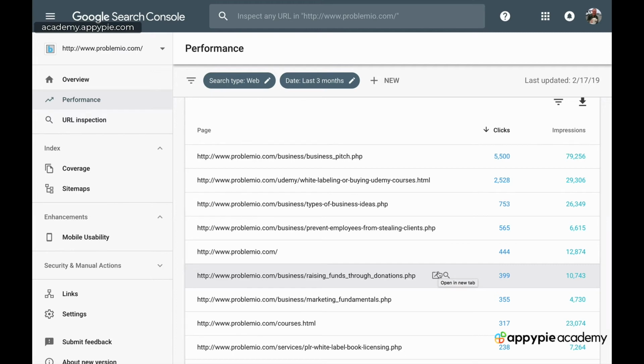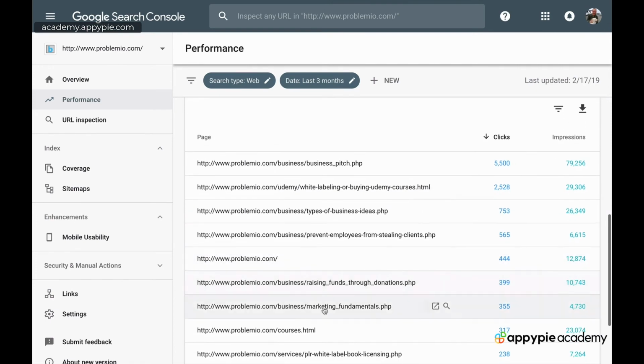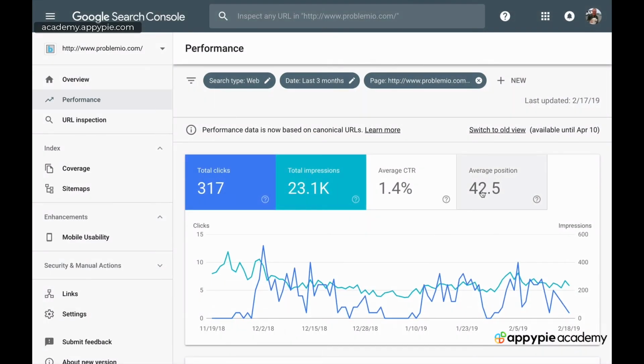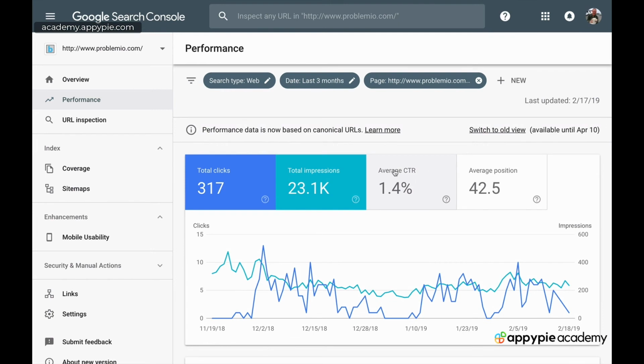But this is the place where you tell where you're ranking and get metrics about it, right? For example, I'll give you a good example. This is an important page for me. This is where I sell my online courses through my site. And I can see that the average position is not very good because this is a very competitive keyword, because it's a very lucrative keyword. So you know that I only have like a 1.4 click-through rate, meaning that I need to do more for this page and build links, maybe add more content, do these kinds of things, and that will help me rank higher and increase my click-through rate. And since this is a lucrative page, it's a high priority for me.